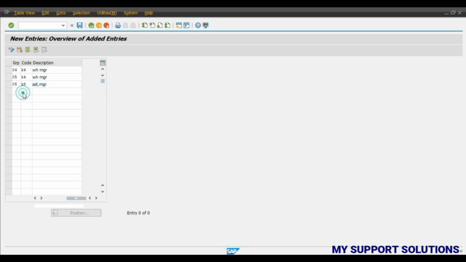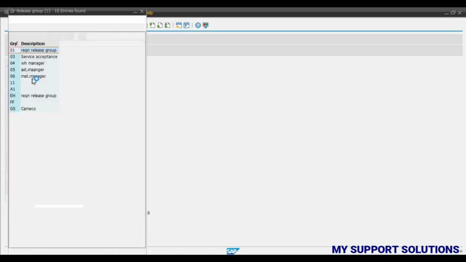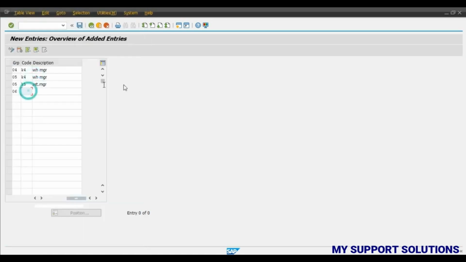Now third and last group is 06. 06 group will be for material manager, and this group will belong to three persons: warehouse manager, assistant manager and material manager. So K4 K5 is already defined. Now just a minute, 06 K6, K6 for material manager. Warehouse manager and assistant manager code will be same, like K4 K4, K5 K5. Okay, now material manager, so we have defined this.